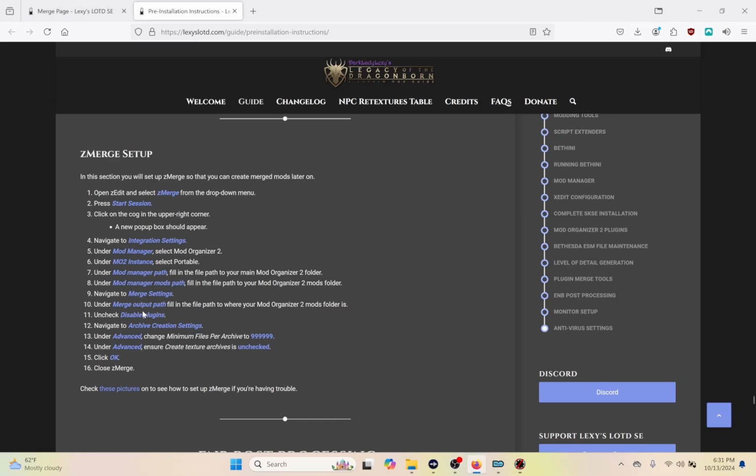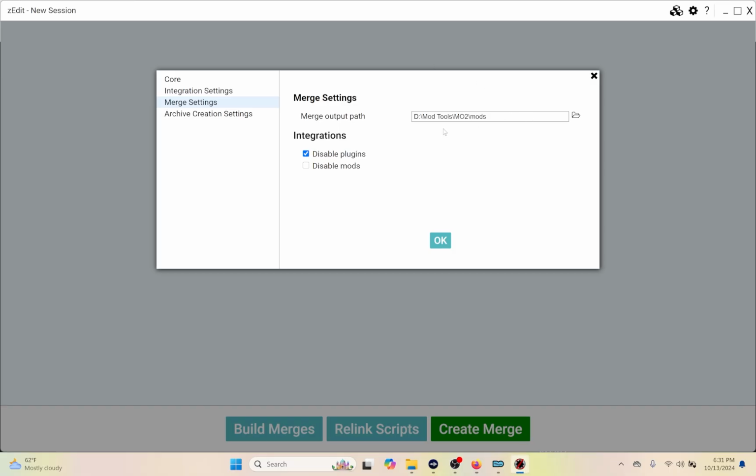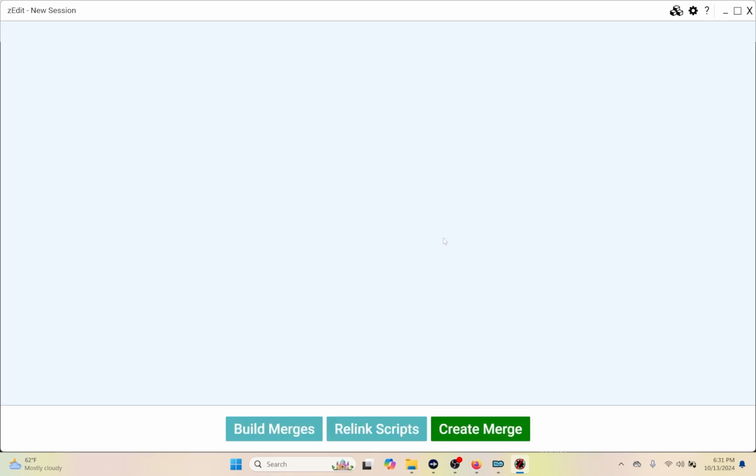Under merge settings, under the merge output path, fill in the path where your mod organizer 2 mods folder is and uncheck disable plugins. So it's already filled in the mods path, and we're going to uncheck disabled plugins.